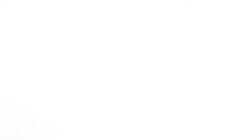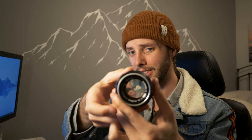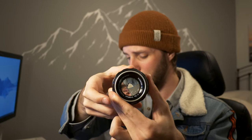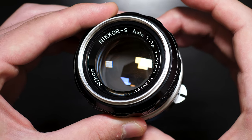As an example, I'm using this nice old Nikkor glass from the 60s. I'm using it as an example because it's got this nice big aperture — it goes down to a 1.4. That means the aperture blades go nice and wide and they let in a ton of light into the lens, and they'll also allow for a very shallow depth of field, so the background will be way blurred out.